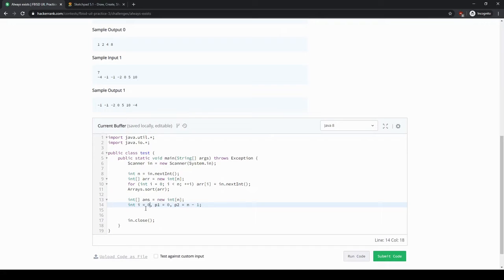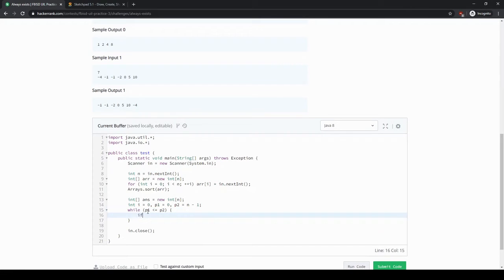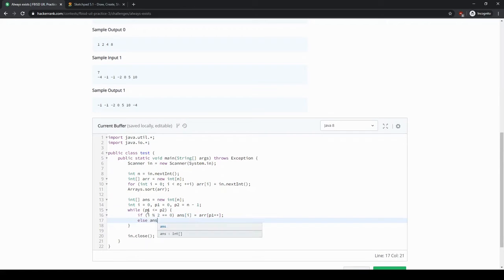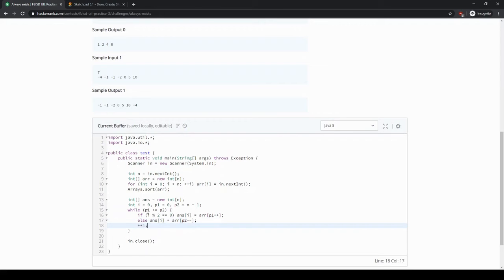Actually, we need to initialize this counter to 0. So while the front pointer and the back pointer have not crossed each other, we are going to determine whether the current element we need to put into the answer is from the front or from the back. Since we alternate, we can use our counter i and its parity to determine whether we should put it at the front or at the back. We check the parity of i, and if it's even, then we take the element from the front. We also increment the pointers inside these statements just to make the code cleaner. Otherwise, if the parity is odd, then we take from the back. And finally, we increment our counter.